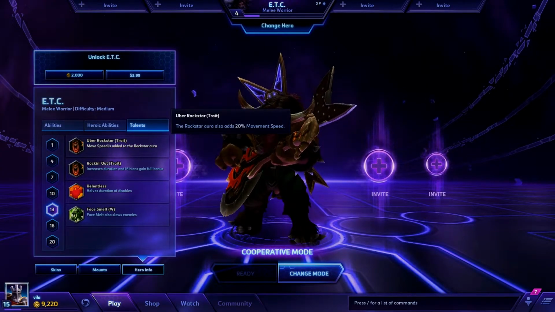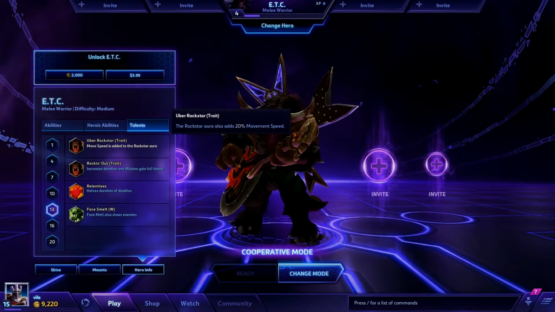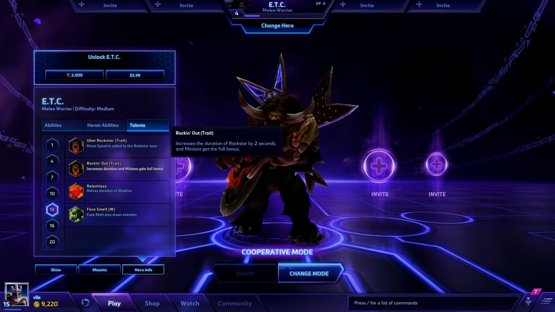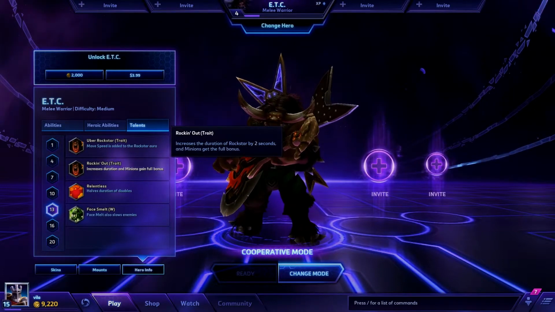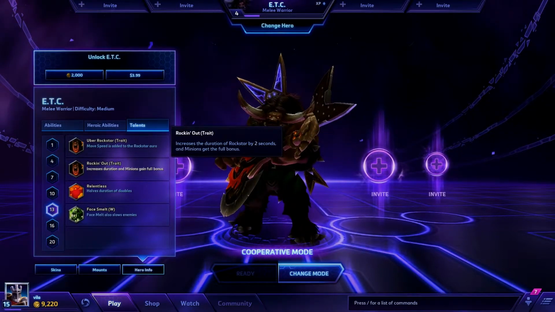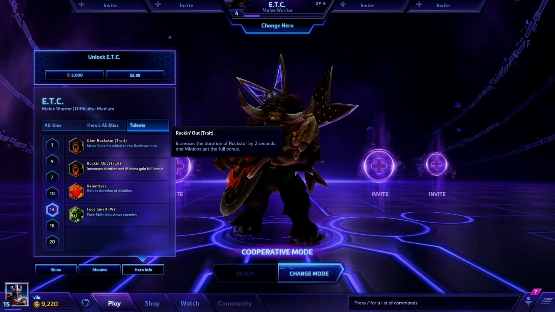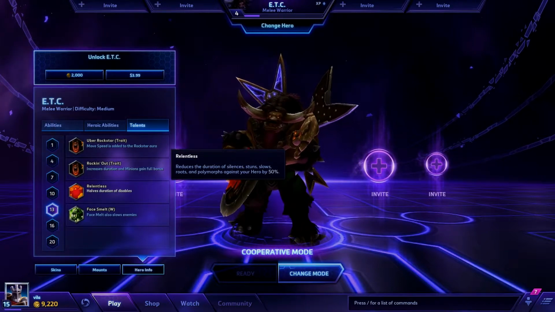Uber Rockstar, it's a trait. The Rockstar aura also adds 20% movement speed. So right, I guess. Rock out. It's another trait. Increase the duration of Rockstar by 2 seconds, and minions get the full bonus. That's kind of cool. I mean, you're affecting your minions now, so they're getting the bonus along with it.